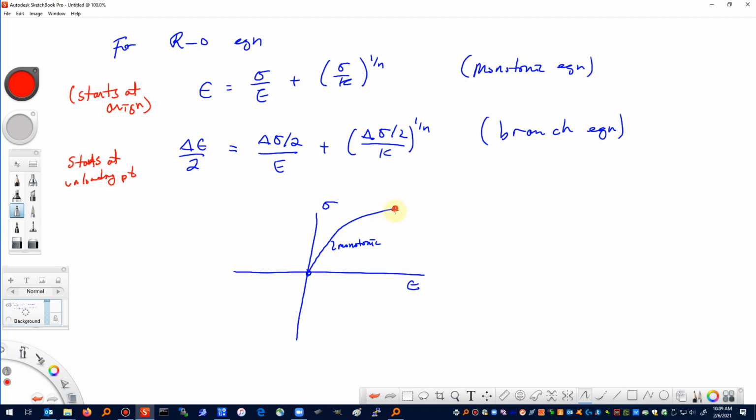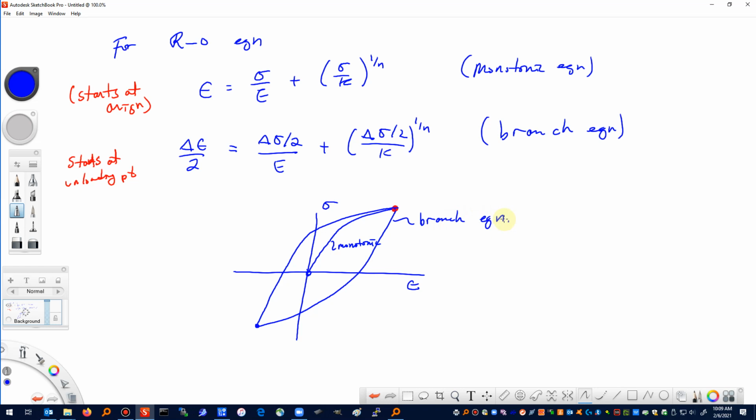And from this value, the change in strain from whatever strain value this is would be calculated based on this. And it would go, we do it in blue, it would change, and it would curve over till we get to here. And then at this point, we would use the branch equation again, using this as our origin. So we would calculate the delta strain points from here, and then we would end up at that spot. Okay, so this would be our branch equation.